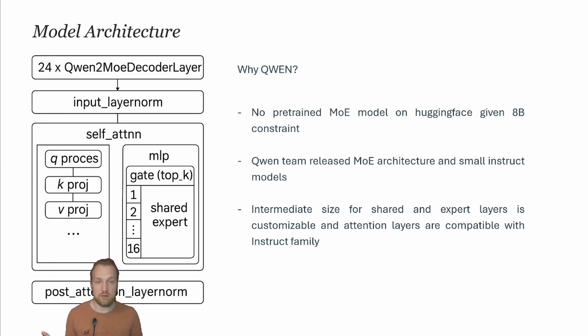We wanted to start with a baseline, and to avoid the initial training, which is long and expensive. So we took an existing model. The existing model just happened to be Qwen from Chinese Alibaba. They released a MoE family of models, and they also have an Instruct family of models, which have a very similar architecture, which is convenient. So for the MoE family of models, we put 16 experts in every layer, no shared layers, but a shared expert and a top 2 gate.